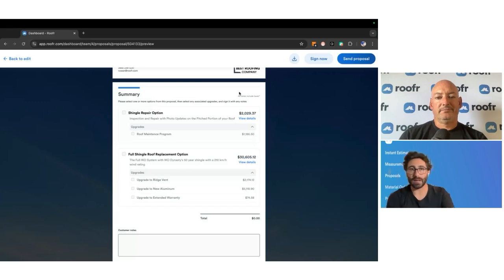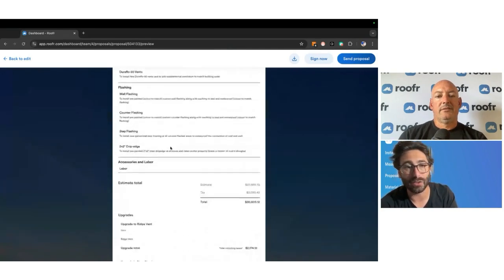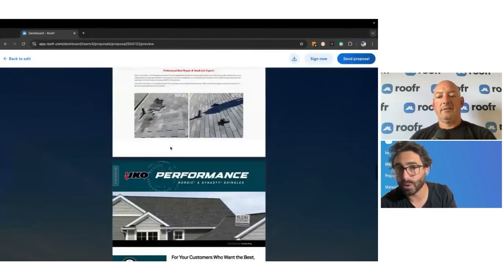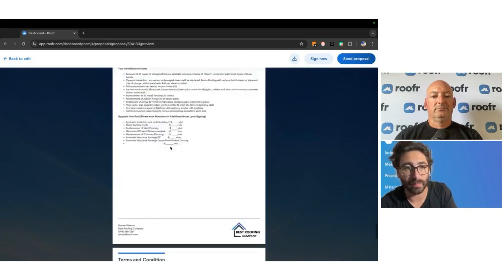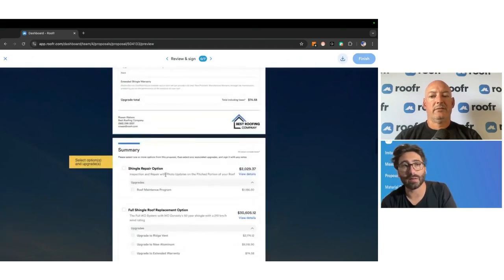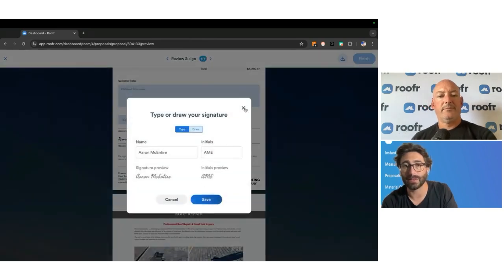So that quarterly I come in there and take a look at it. You can even see you can leave details and everything here, 750 a year cost, making sure I do spot repairs and everything else. Then a little touch up brochure on, hey, what is a repair? Here's full replacement options. Here's some of the reasons you need repairs. You got some big blow offs and everything else here. But in a matter of seconds, the customer can come in, pick the options that they want. Maybe it's the upgrade here, and now we're ready to rock with some signing and good to go.